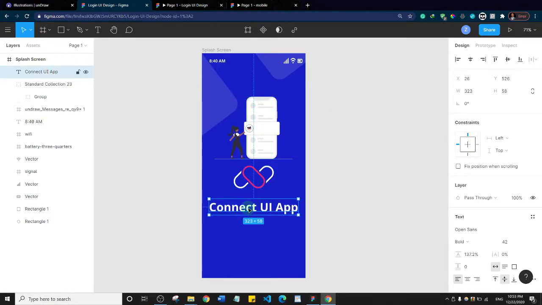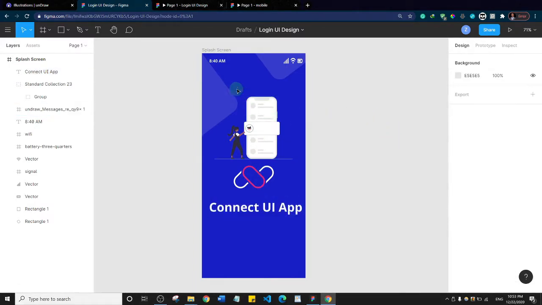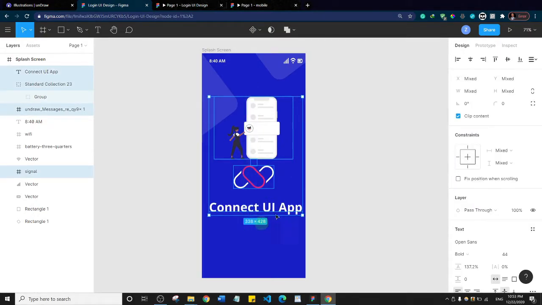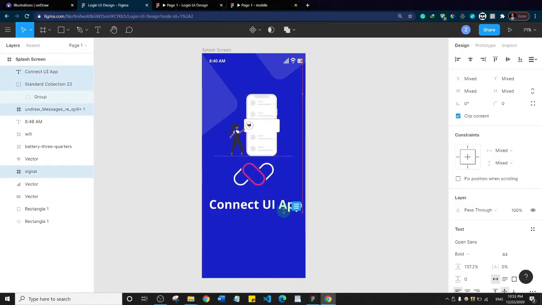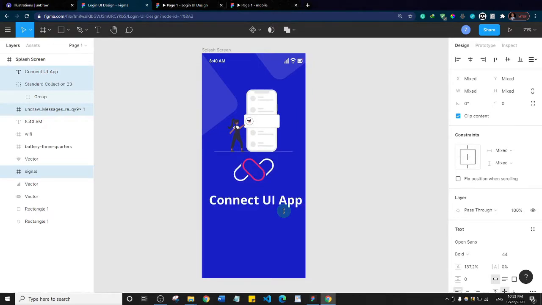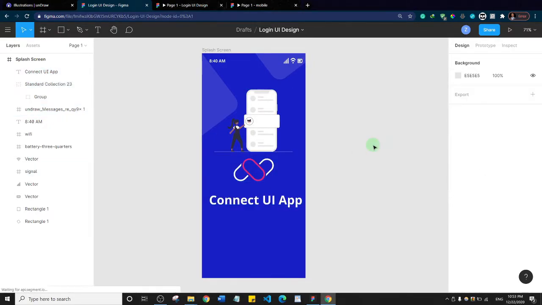Everything needs to go up some more. So maybe what I'll just do is I'll just push everything up some more. So I'll just highlight everything and move them up a little, so that's fine.